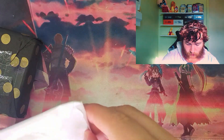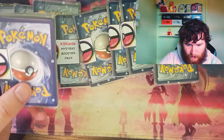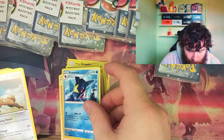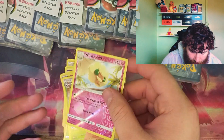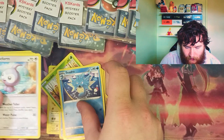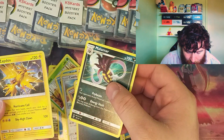Let's get this envelope open. In that envelope we had a Darkness Ablaze pack, a Breakpoint pack, and an Evolving Skies pack — value will be up on screen, but those will be opened in a separate video. Then we've got the custom booster packs. Going straight into the first one: Magnemite, Wailmer, Flaaffy, C-Dot, Vanillite, Ghastly, Cindra, Castform, Kakuna, Nosepass, Jolttle, Litwick, Mawile, Yamper, Mudsbray, Energy Retrieval, Boss's Orders, Dark Energy, Malamar, and a holo Zapdos. That Zapdos is sick.